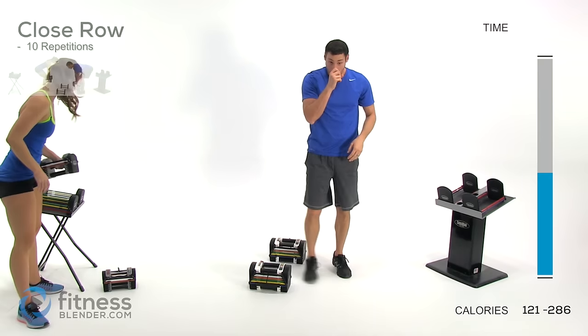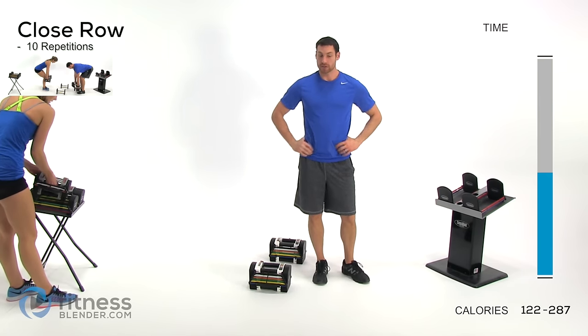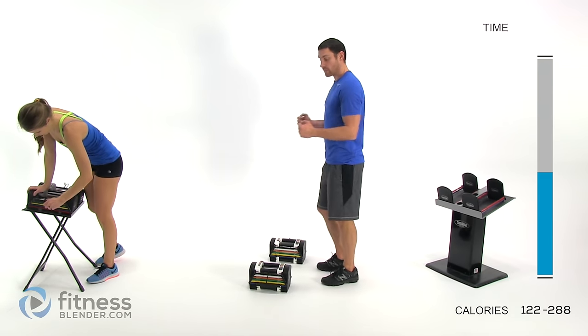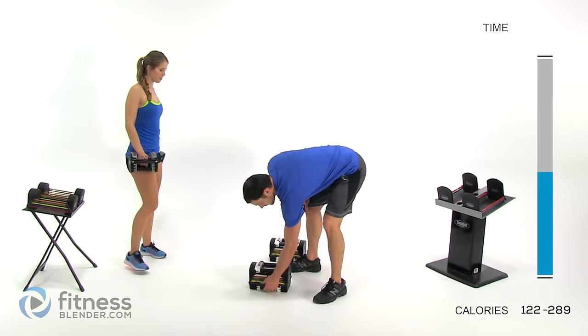All right, next one is going to be a close row. So kind of similar motion we were just doing with the bent over chest fly, but this time you'll be pulling in really nice and close. Very, very similar motion to the tricep kickback, just not extending that arm. All right, let's see, I'm using 30. I'm just gonna leave these weights right here.